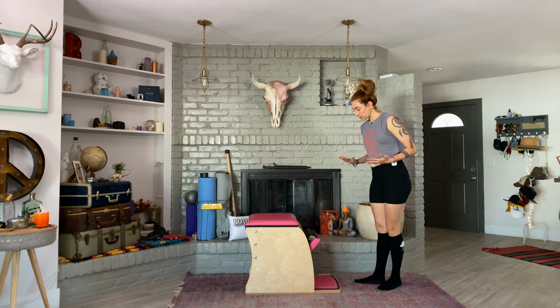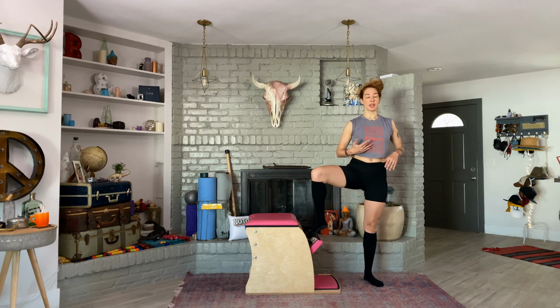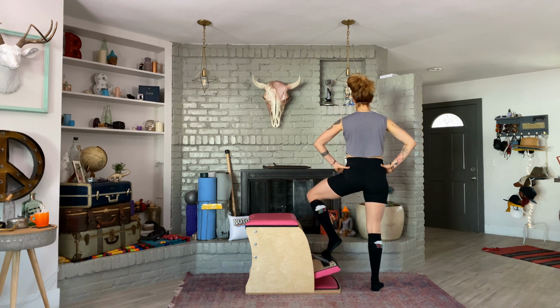All right. So now stand to the side of your chair, press down side, get your turnout on. Doesn't have to be grand. In fact, less grand is better. And then press down and up. And work full range of motion rather than being super far away. So if a top bottom spring is too much for you, that's fine. I want you to really try to get that full range of motion in. It's going to be really effective when we do some two-legged things, some non-asymmetrical things, which is what I love about the Wunda chair, it's almost always asymmetrical. So switch sides and press.